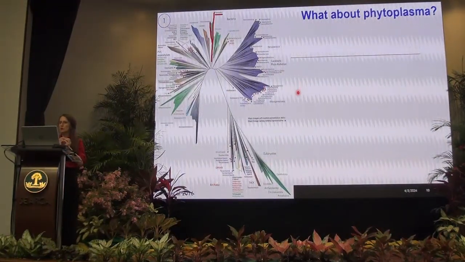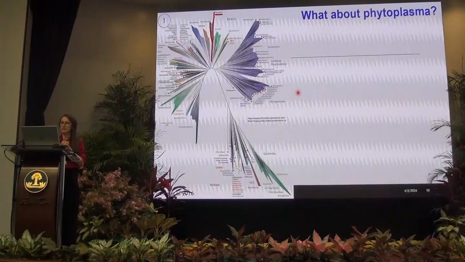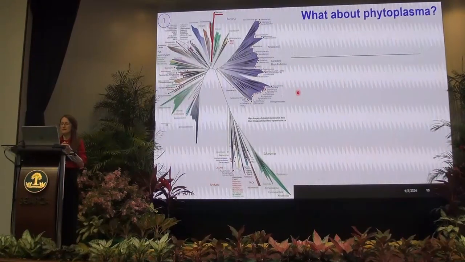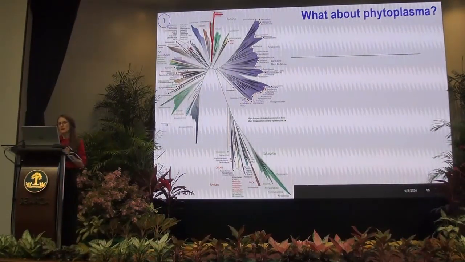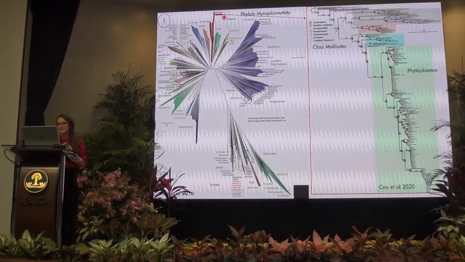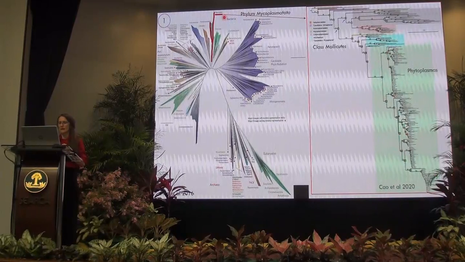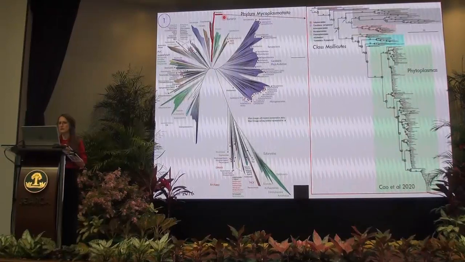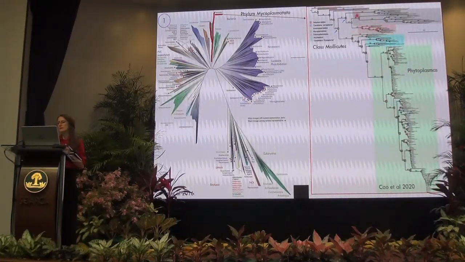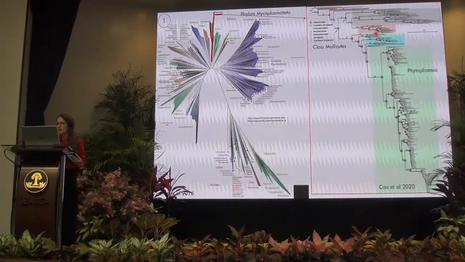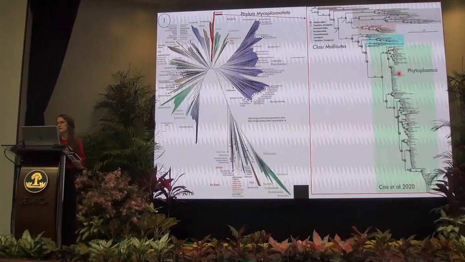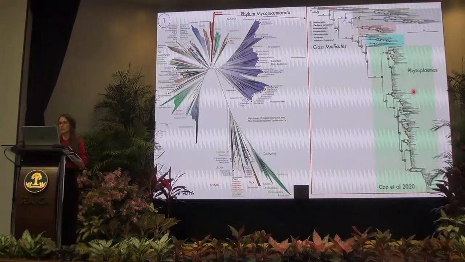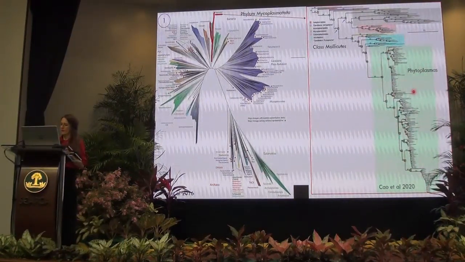Let's have a look into the phylogeny. I'm providing here the Tree of Life, published in 2016, and you can see this clade on top — Candidatus Phytoplasma, formerly Tenericutes. In 2020 we provided the first time tree for phytoplasmas; we included a bunch of closely related lineages in the class of Mollicutes, and you have this nice monophyletic lineage in green, which is phytoplasmas. We included all the reference strains for phytoplasmas.